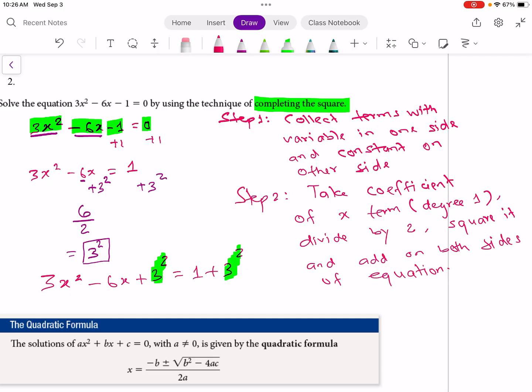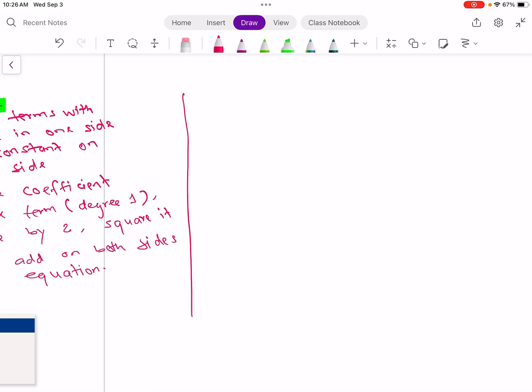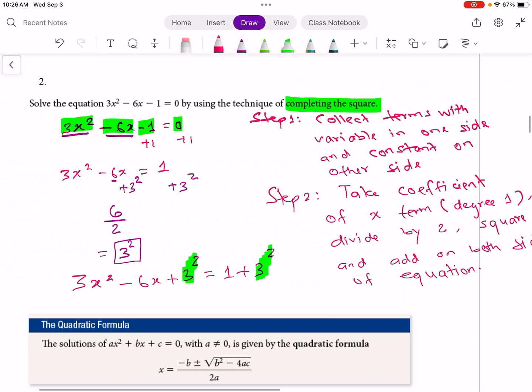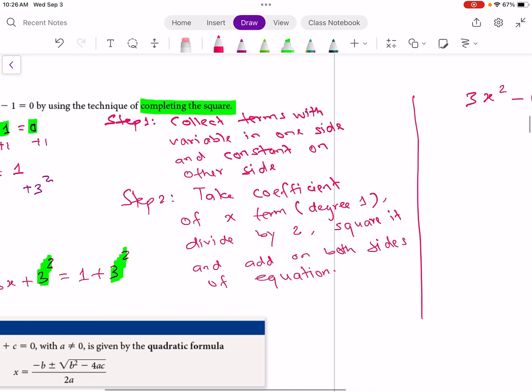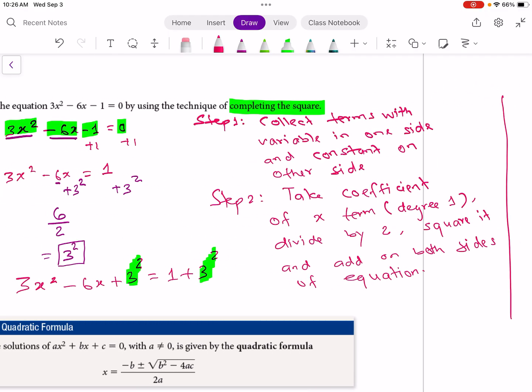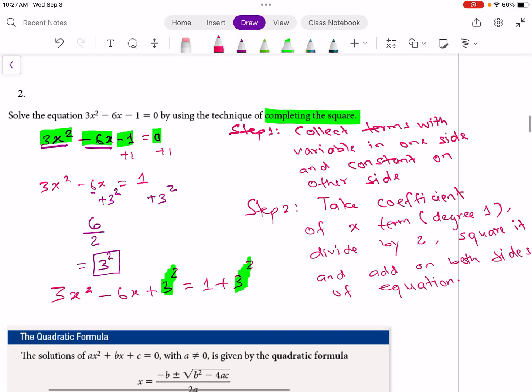Okay. Now in step 3, okay, so let me write down here the equation one more time. So we have 3x square minus 6x plus 3, sorry, not 3 square, right? Okay. Now here, I did miss one step here. Okay, now that's what I realized. I think we need to go back here. So before step 2, there is one more thing. That's what I missed here. Okay, let me add that step. Okay, so this will be our step 3. So this is our step 3.